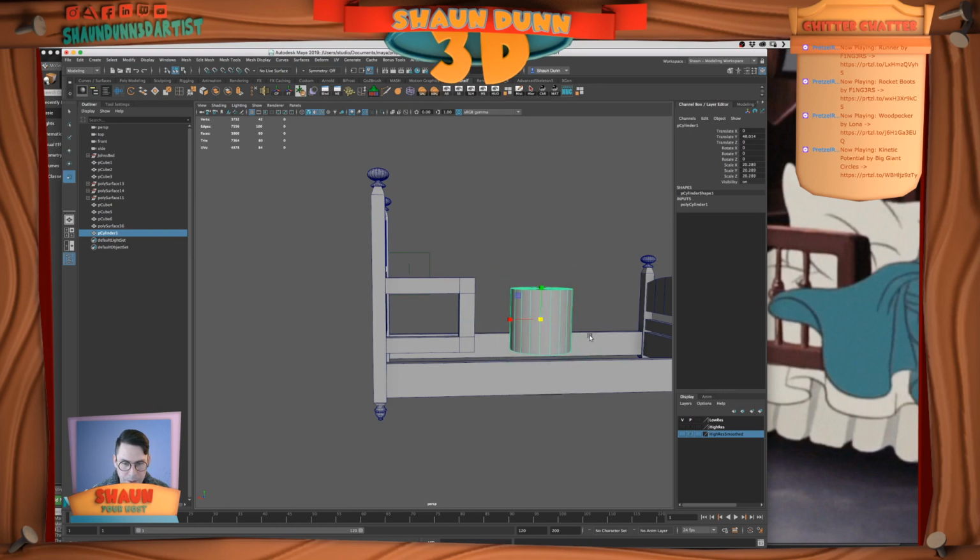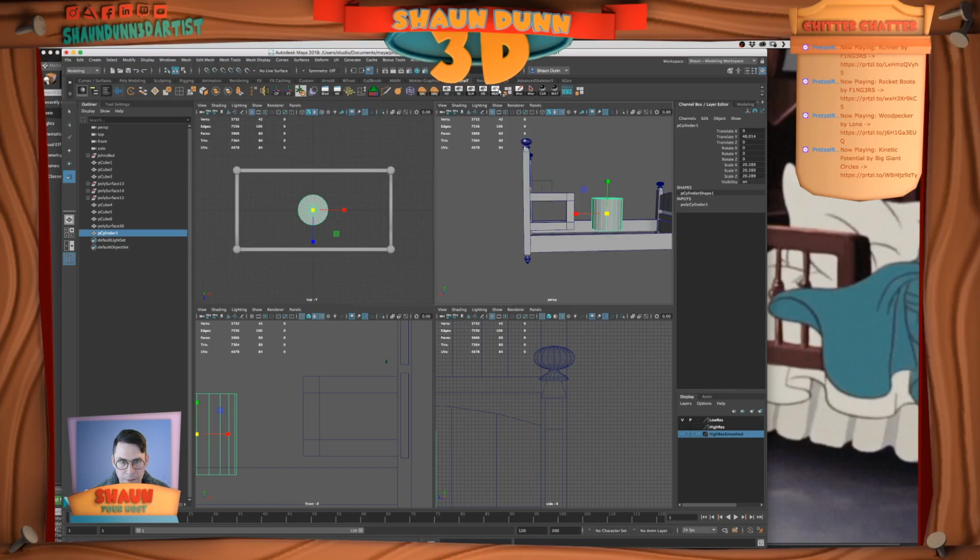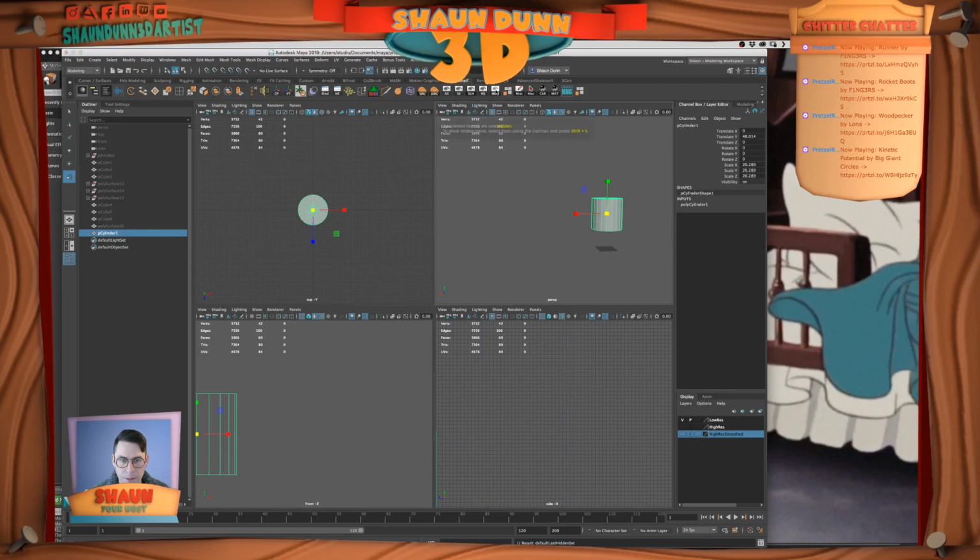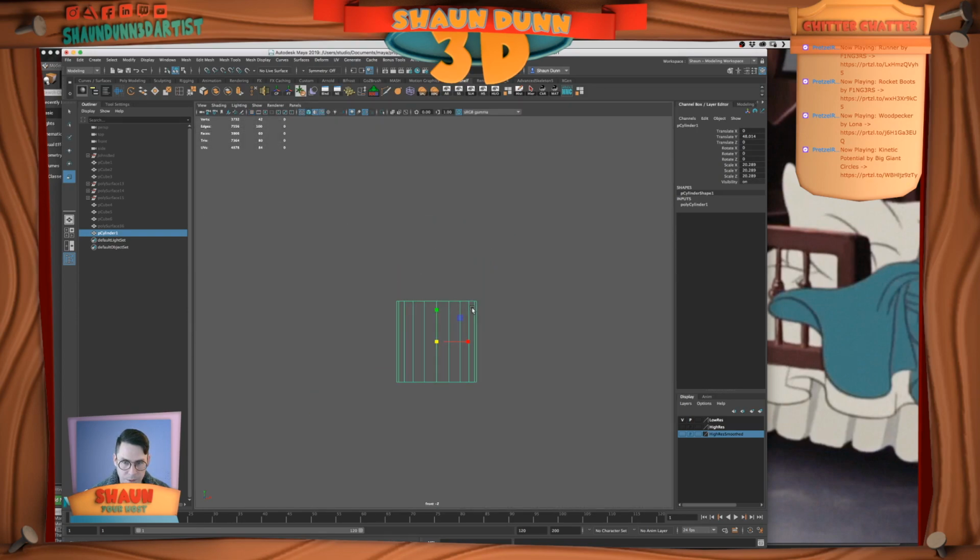Scale it up. Let's hide unselected. Let's just do this in orthographic front view at first. Kind of have like a dome shape, it looks like, and it may be just one, but it kind of seems more fun to add in kind of a dome and then another dome and then like this torus shape.